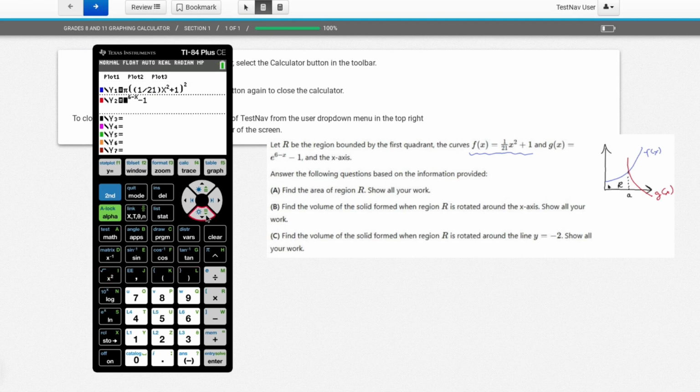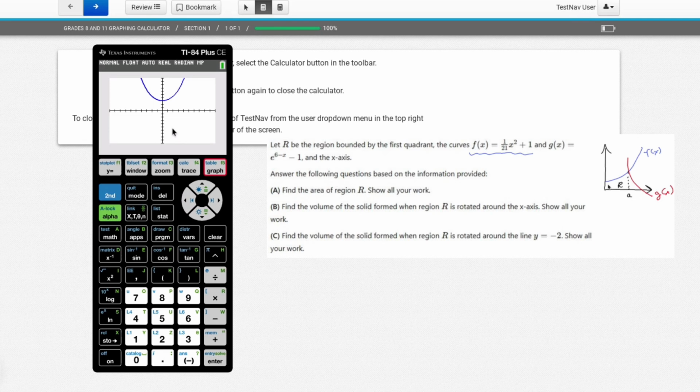So without me making any typos, let's try that again. Second, insert, second, caret, puts the pi there, parentheses, go all the way to the right, close it, square it. And now I'm going to do exactly what I just did before. Okay, so let's hit the graph, see what they both look like on the same thing. All right, it's definitely new, but that's okay. It's supposed to be. Let's focus on f of x first by silencing the red. So now if I hit graph, I only see that.